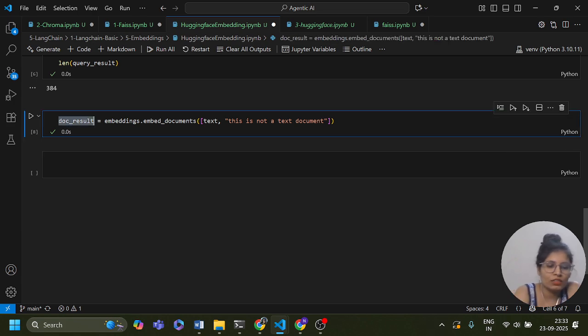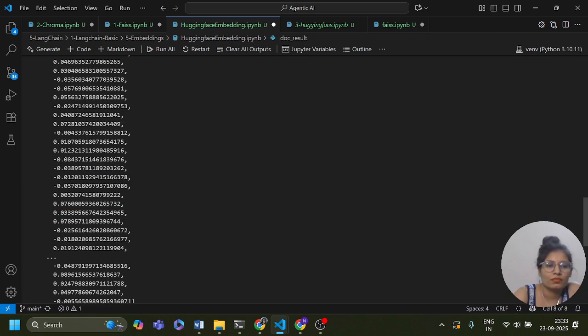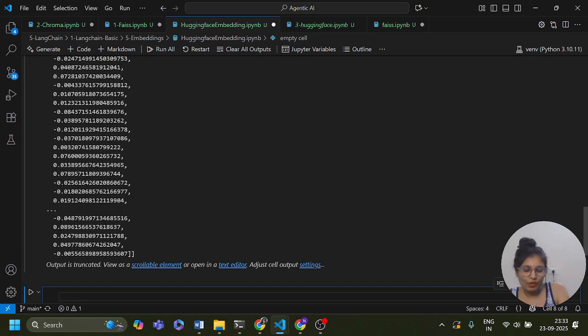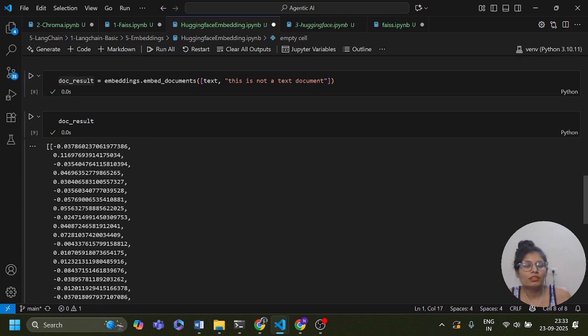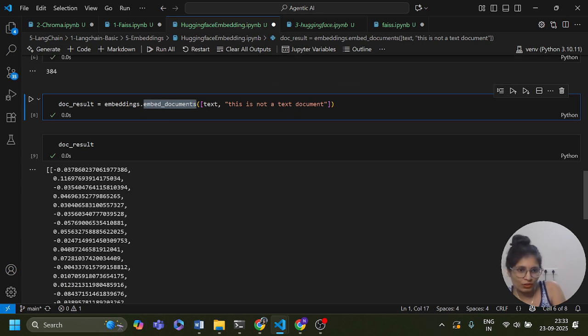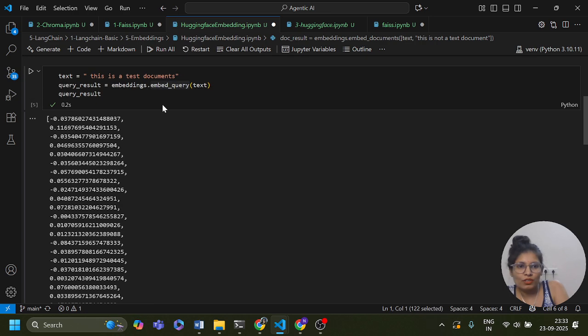Now we need to check this result. Okay, so we have this embedding. If you have documents, you need to use the method embed_documents, and if you have a query, then use embed_query.